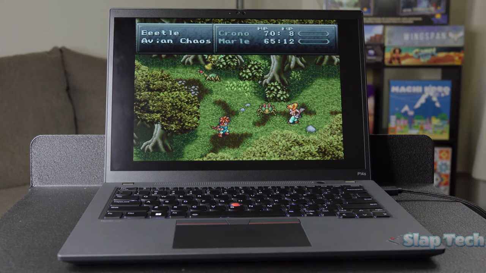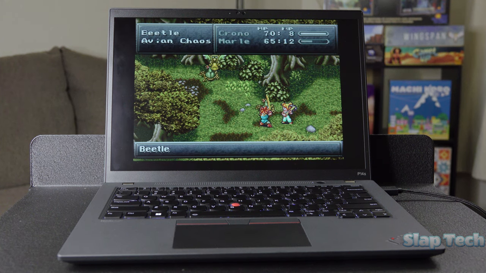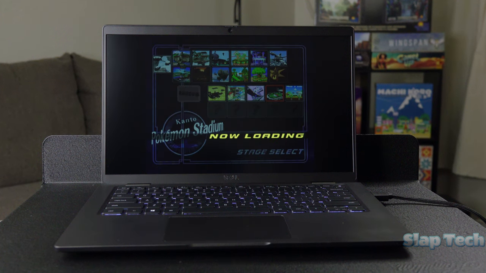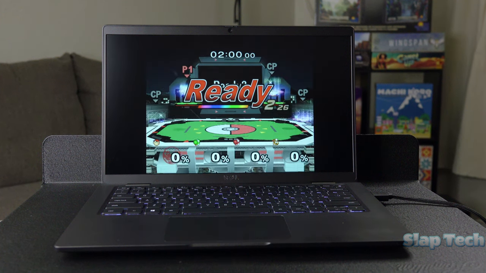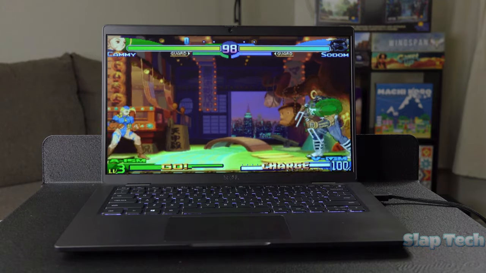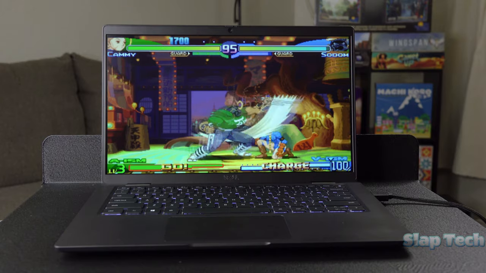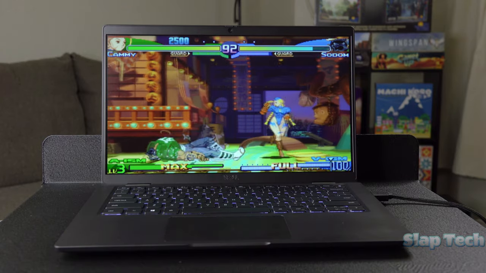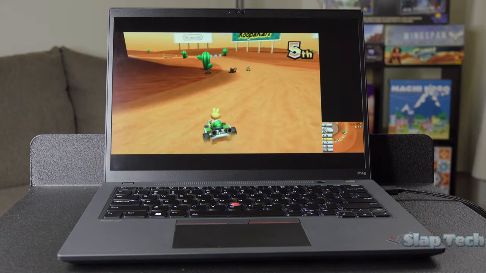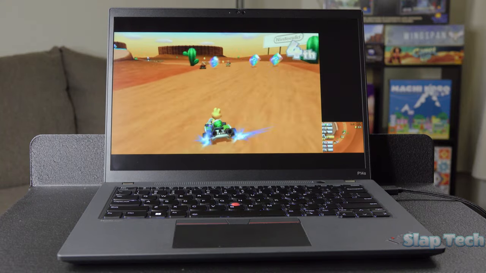Now, all three applicants can play all of my retro library. Framerate-wise, the only negative mark is the Latitude's Dolphin performance, which lags a little bit behind the ThinkPad and G14. However, the battery life while playing retro games from the Latitude far surpasses the other two, which more than makes up for its subtle addition of stuttering in Dolphin. So the Latitude gets the 5.